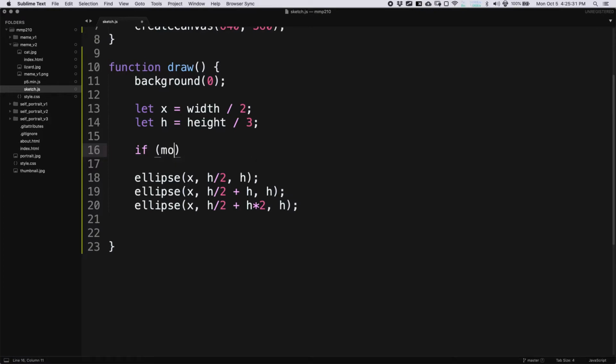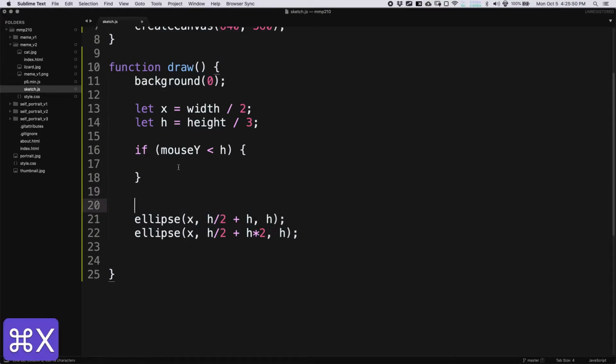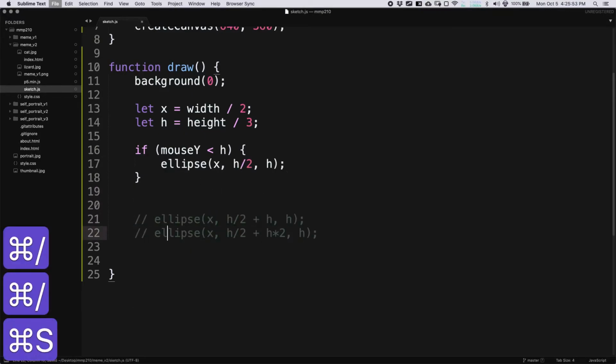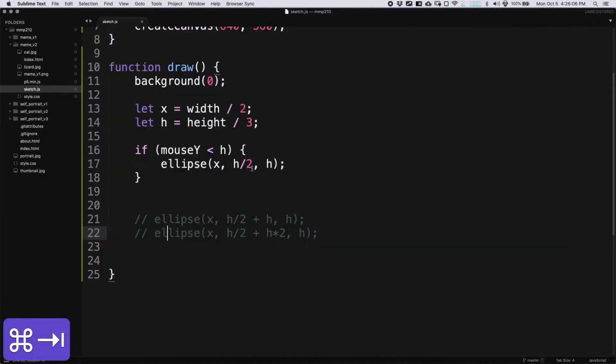So if mouse Y is less than height divided by 3, so 1/3 of the canvas, we already have a value for this, which is h, so I can just use h here. So then we'll draw that first ellipse. So let's test that. I'm going to comment out these other ellipses and just test this real quick. So yes, we see that the first ellipse draws as long as my mouse is up there in the top third. And then if I go down here, it disappears.